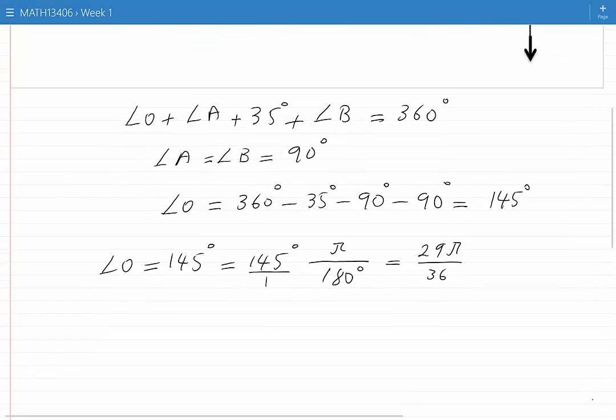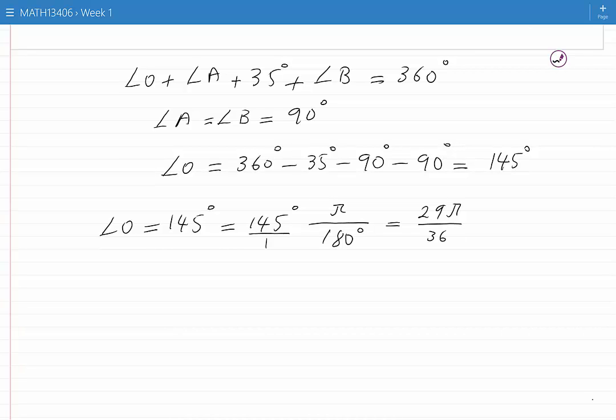Now, we need to find R, which is the radius of the circle. That is half of the diameter. So that would be half of 2.5, which is 1.25 meters. Now the arc length AB, let's look at the diagram.